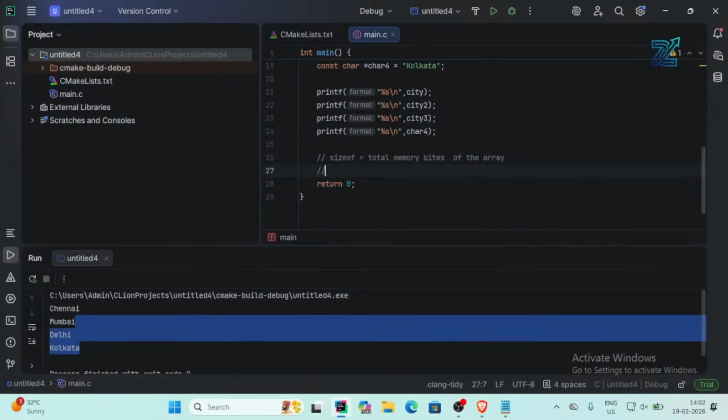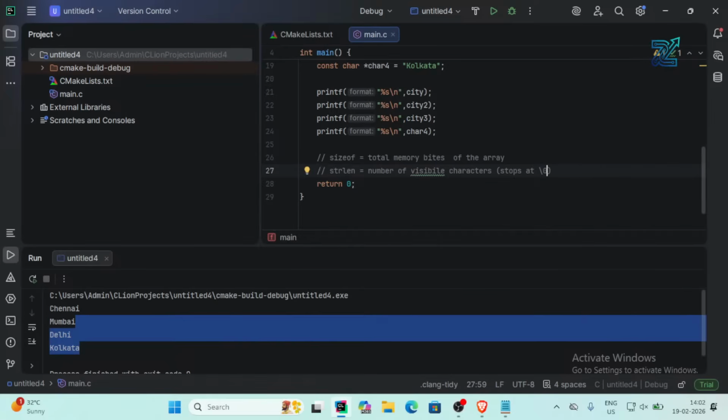When you use string length, strlen, this method will return the number of visible characters that are present in the array. It will stop when it reaches this backward slash 0.